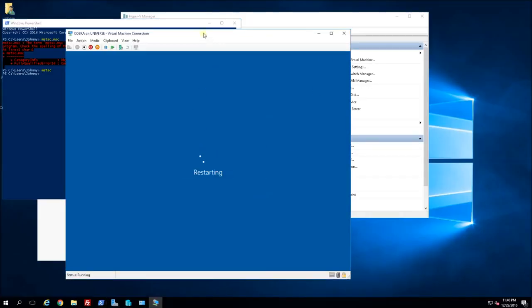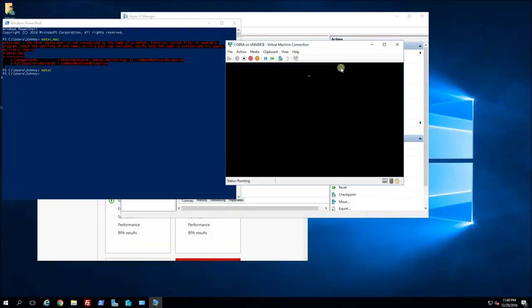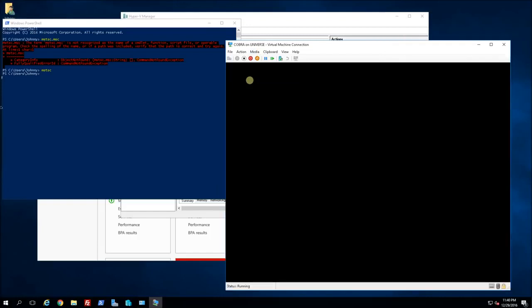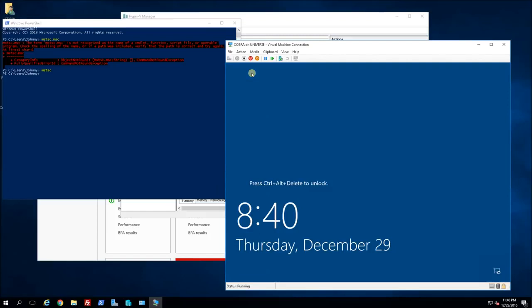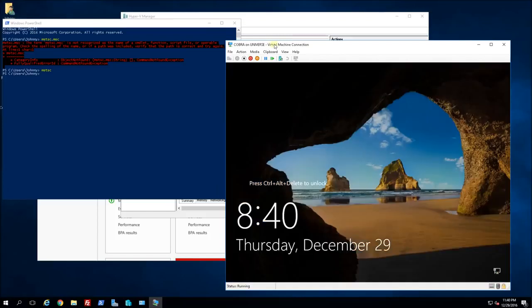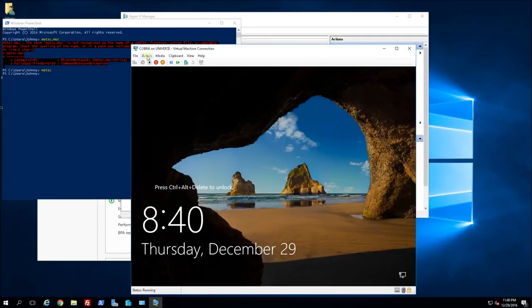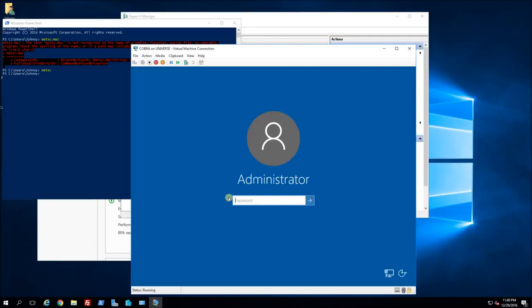So notice in the background here, via the Hyper-V Manager, my virtual machine's restarting. But as you can see, now everything's already set up, and I'm able to remote desktop to my VM, and the VM itself is able to get onto the internet. And let me demonstrate that. So you notice when I set up my virtual switch, having it tied to the VM here, and I am simply logging in.